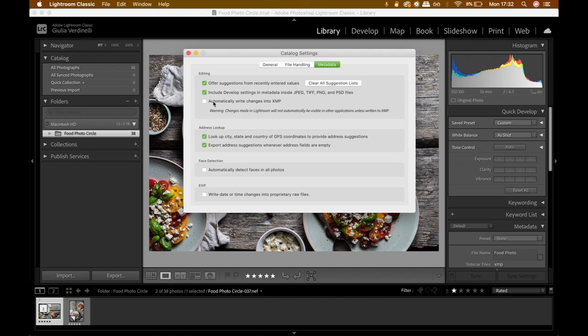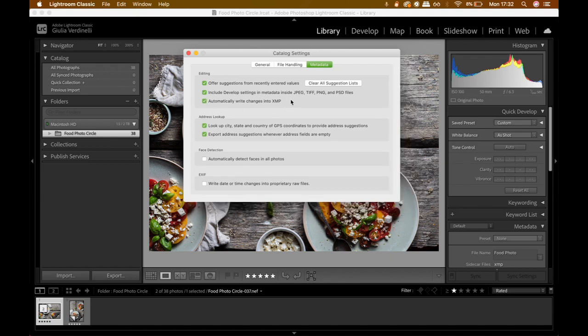And again, it's a tiny file, so it doesn't really affect your disk space, because it's something like 1 kilobyte, 2 kilobytes tops. But again, it gives you a lot of peace of mind. And if you automatically write changes into XMP, whatever small edit you do to your image, the XMP file will record and save that edit.